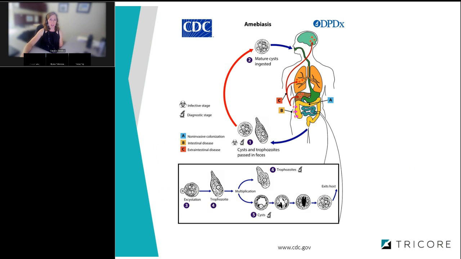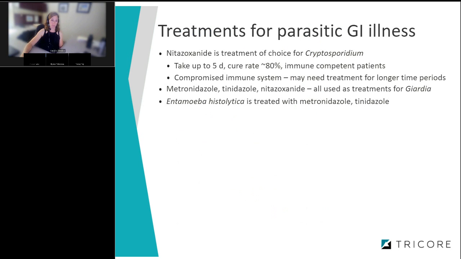And the problem with amoebiasis, or infection with Entamoeba histolytica, is that not only does it replicate in the gut, it can actually disseminate to other tissues. So extraintestinal disease does occur, including encystment and forming of an abscess in the liver. Also, sometimes the lungs or the brain can end up with abscesses from this organism. So it's very dangerous.